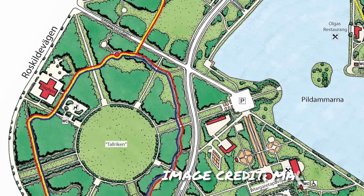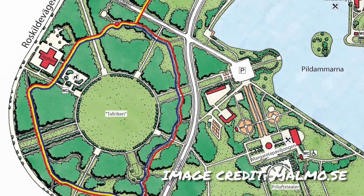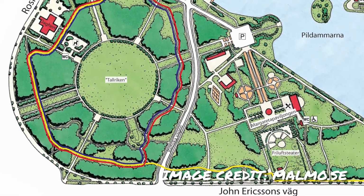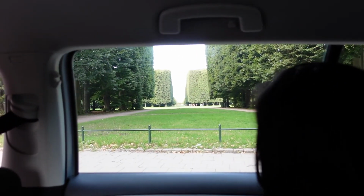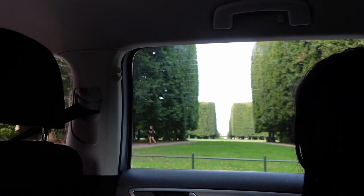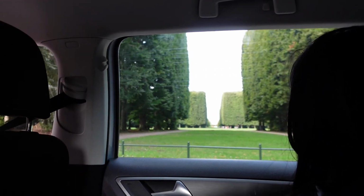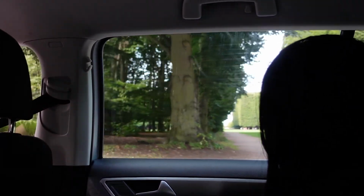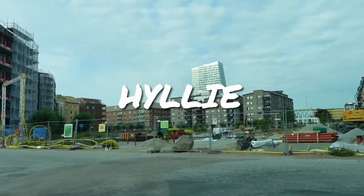or the plate. In the middle of all these trees, they cut out a shape that's completely round with spokes of a wheel. It's so weird. And the way that they trim the trees, they made it all straight edges. So it's kind of surreal looking when you're looking at it from the edge. I'm sure in the middle it just looks like whatever, but when you're looking inside from the outside, it looks crazy. And then we went over to the Hyllie area.